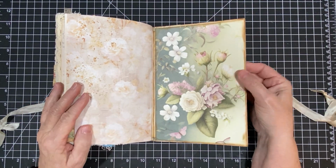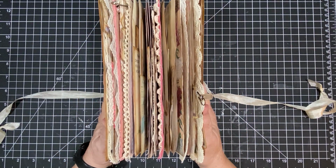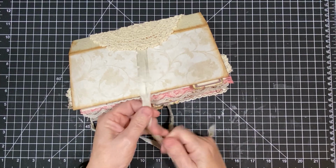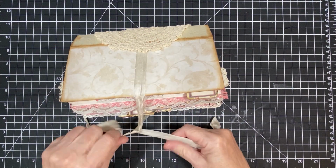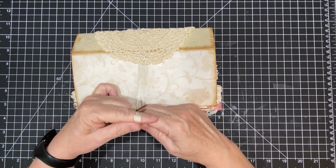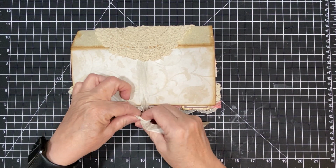Isn't that beautiful? There's so much in here, but I'm so excited about it. It just turned out really beautiful. It's got a beautiful home all ready to go to, so I'm excited about that. So there it is.